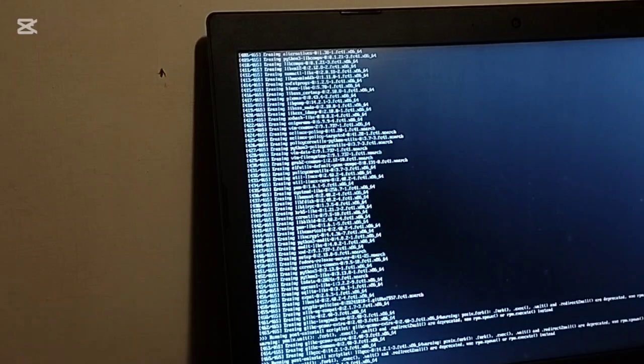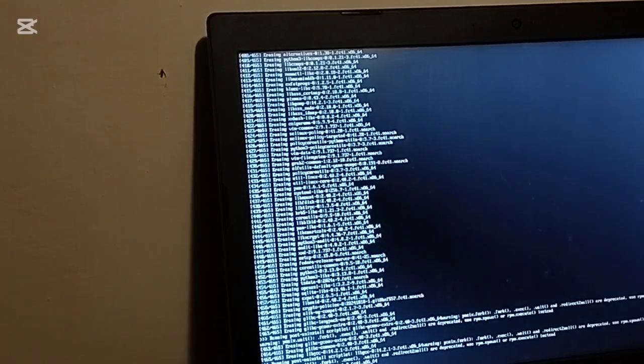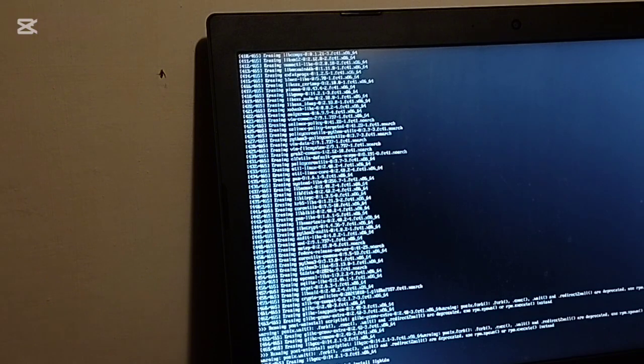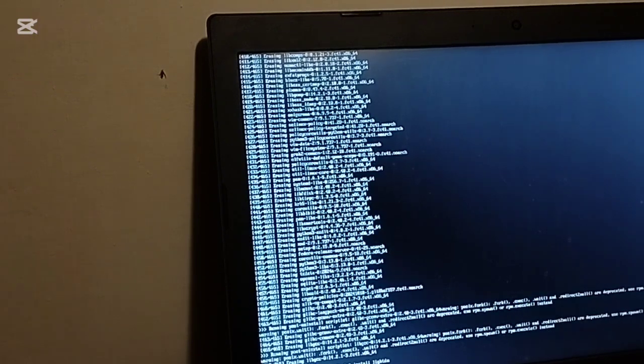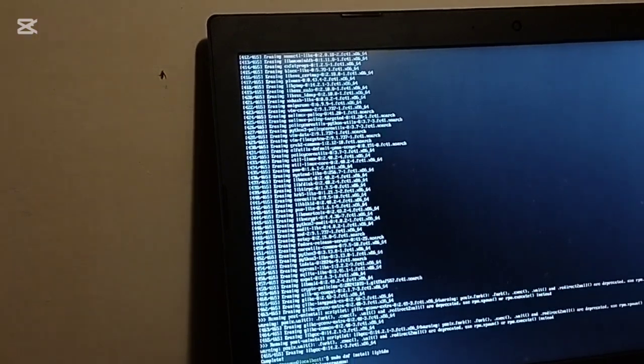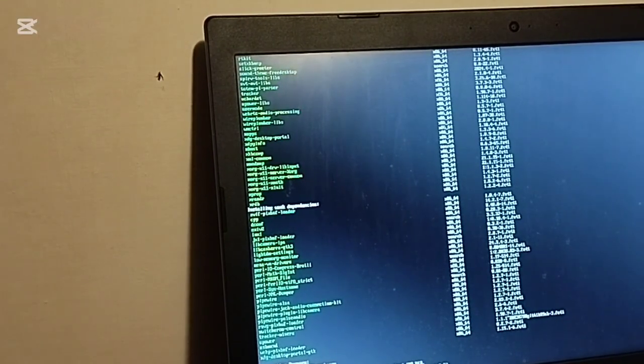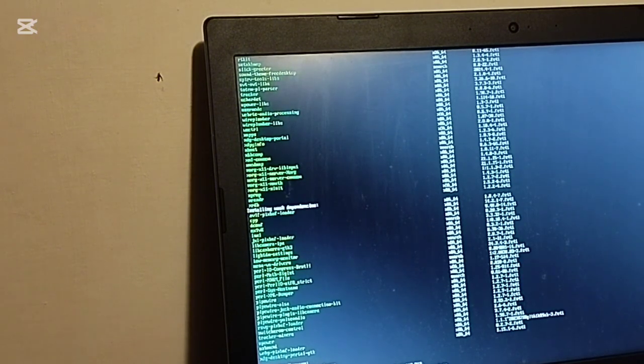Let me see, and we give our password. If we are right, it will do like that. If we look a little bit above at the text, installing, it's Xorg X11.